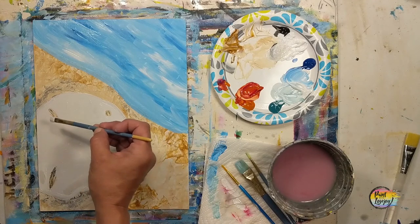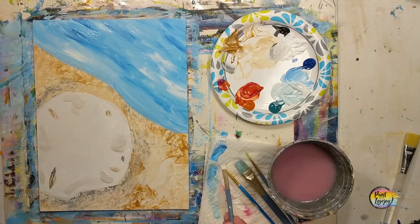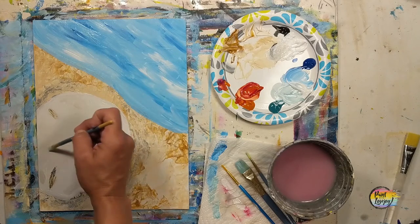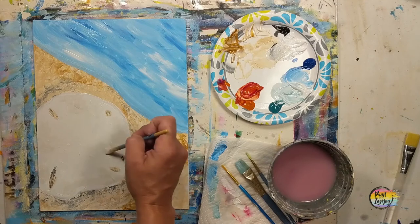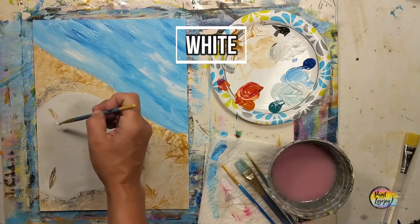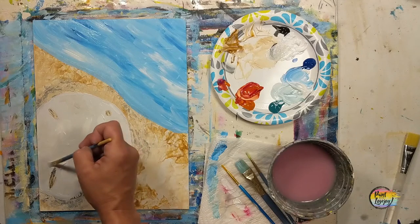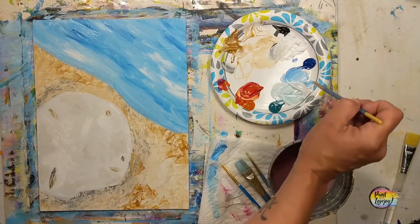If it's not dark enough after you place it on, make it a little darker and reapply. Just observe the general shape and placement and mimic that to the best of your ability. I'm loving all the photos and emails coming through — so many people saying they've discovered the joy of painting, and that feedback is definitely the reason Paint with Lovejoy is still making videos. Grabbing white again, placing it in a few areas, then blending it in — this will be rather subtle since my light gray was so light.